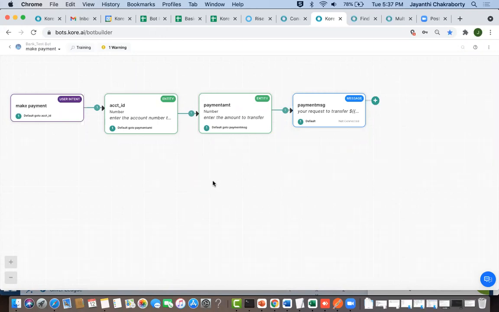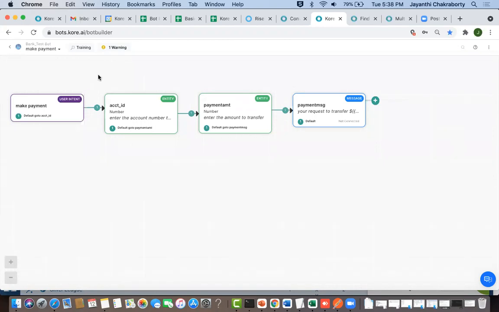So let us see how we can proceed with this. The first thing that I will do here is show an example with the make payment task. Before you go in for creating sub intents like this, through which the user can express his intent to amend an entity value, what you need to do is create a group of nodes within which these intents will come into play. These intents are available as long as that group is in the context.